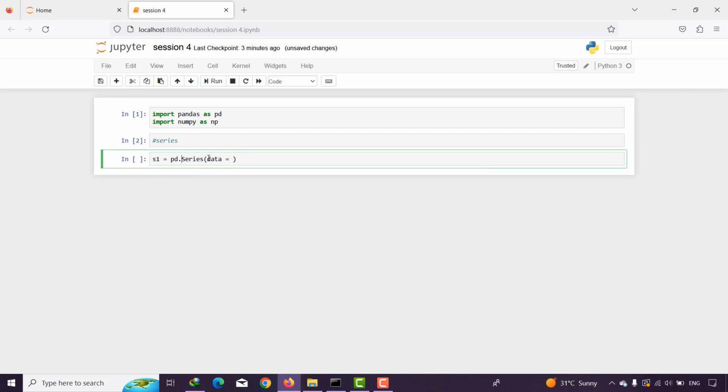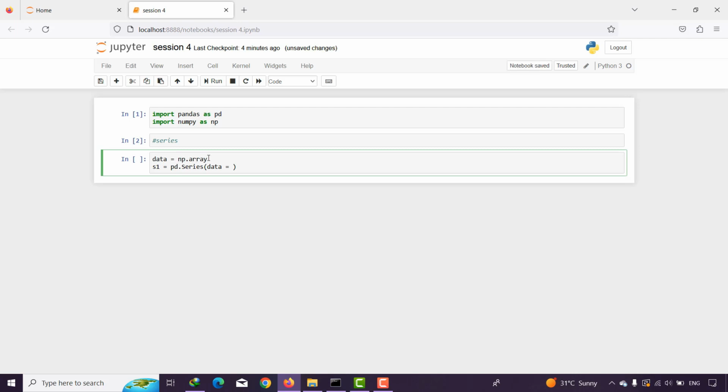I can create data from a NumPy array or a dictionary. As you remember, we talked about it in the data frame. Okay, I use a NumPy array, for example. As I said, it is a one-dimensional data frame, so I can create a one-dimensional array. I pass it into data, and also I can set an index similar to a data frame, for example, A, B, and C.